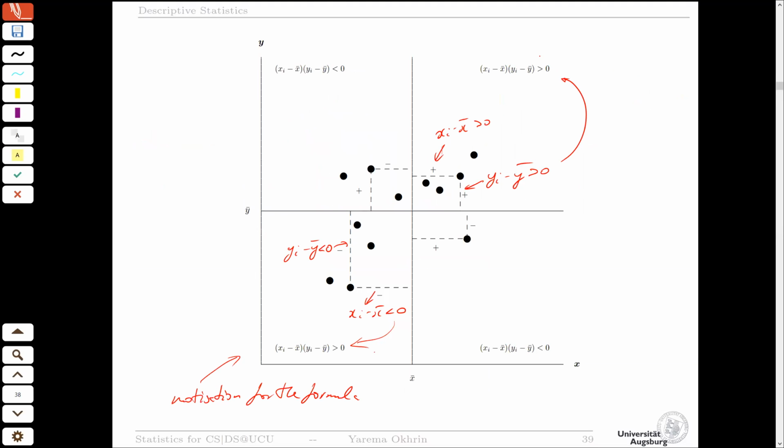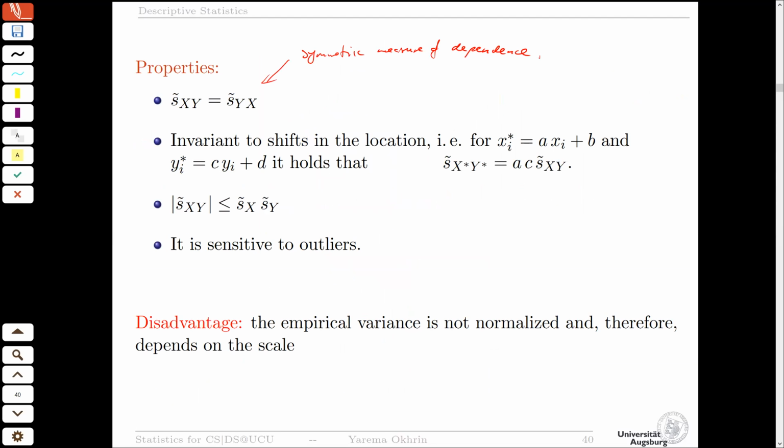The scaling parameter, so if you multiply the things, would change the formula. If you go from euros to 1,000 euros in a data set, say in the first Excel sheet you have everything in euros, huge numbers, you say, well, let us get rid of the 3 zeros, so we divide everything by 1,000. Then this will also change the covariance, because these multiplicative parameters, a and c, will arise in front of our covariance. So it is not really nice to do it in that way.